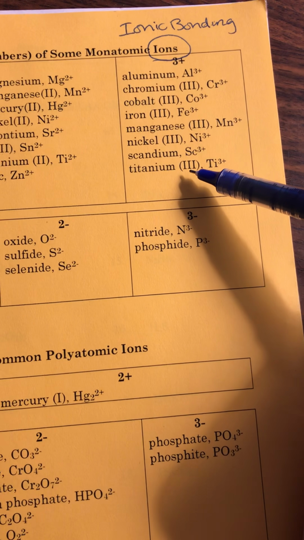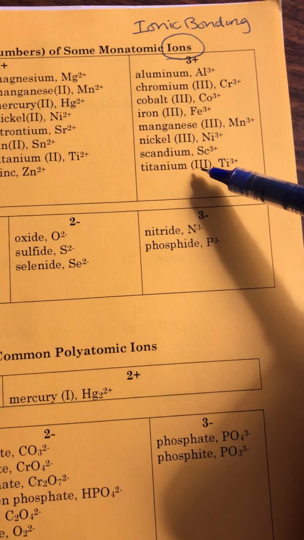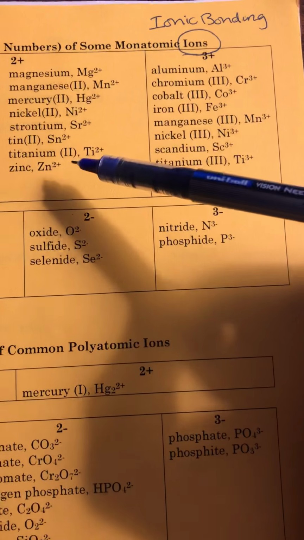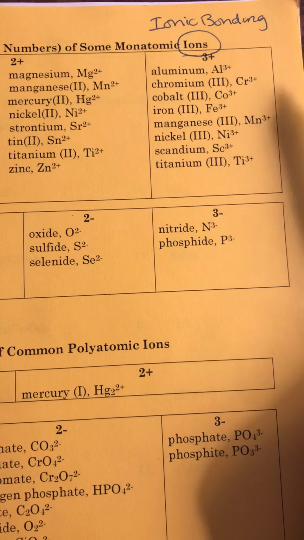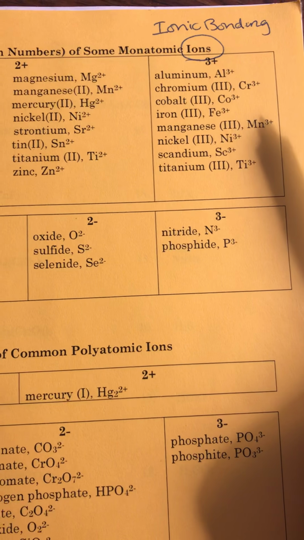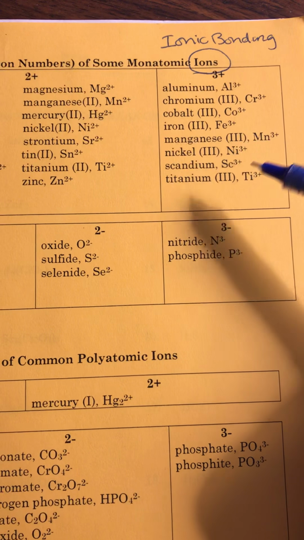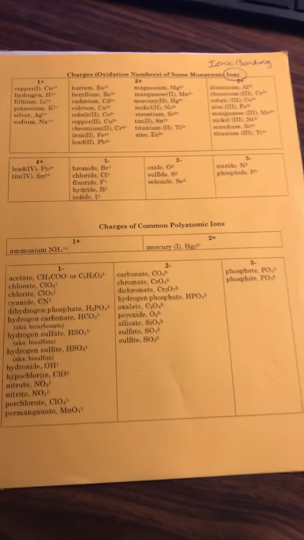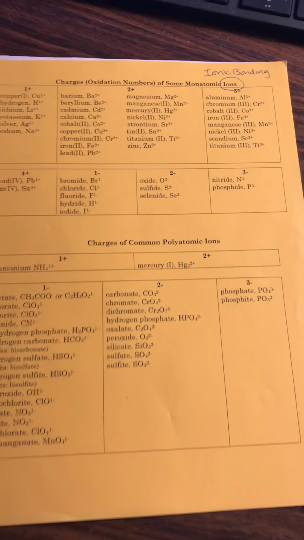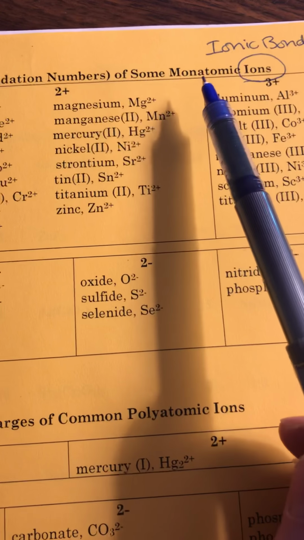And if you were to look at the periodic table, you're going to find that some of these metals that I listed, I think titanium is one of them, can have more than just these charges, and I've only put these on my piece of paper. I could have put every ion that can have multiple charges on the sheet, but then the sheet would be so much more full than what it is. All right, so you'll also notice at the top, these are all your monatomic ones.